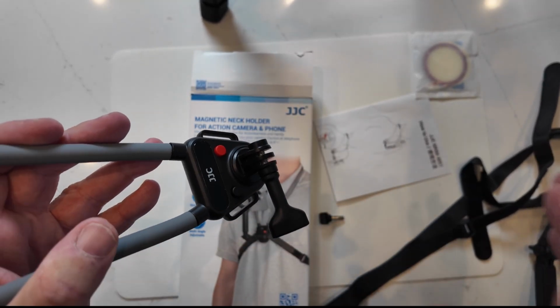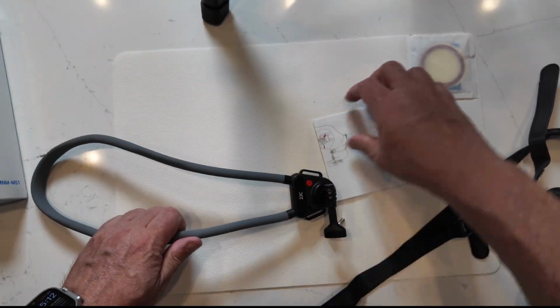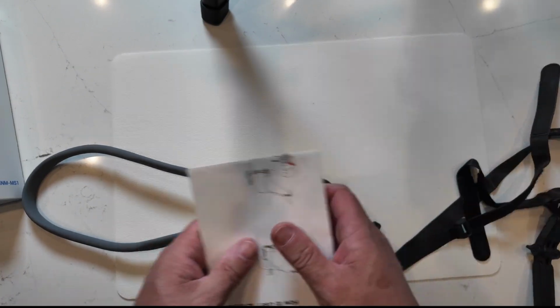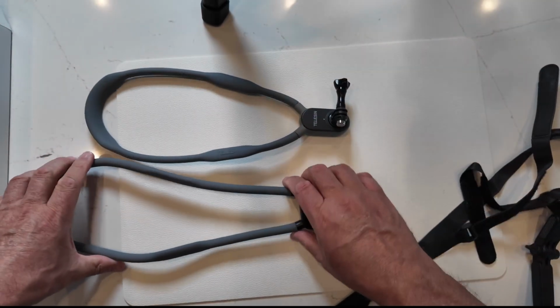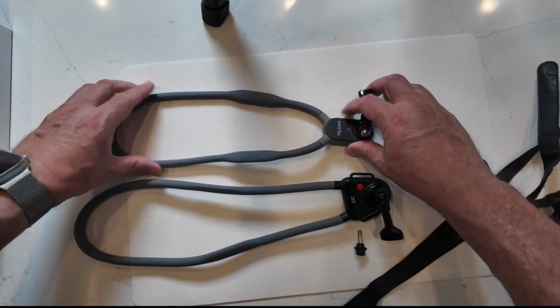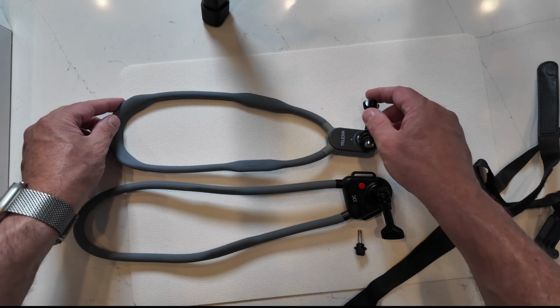of these neck mounts. Here's the piece that I like the most from this particular mount that JJC has versus the Telesin mount I was using before. And you can see here, they're pretty much the same. The JJC is a little bit longer, but not by much. You can see it's about 3 inches longer on each side.